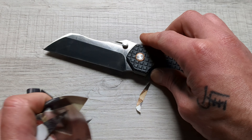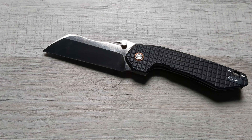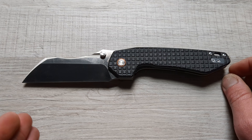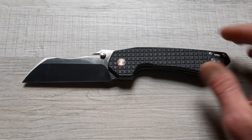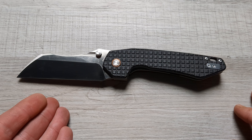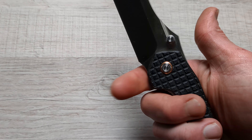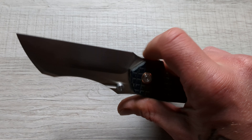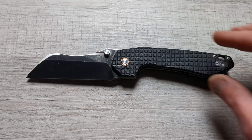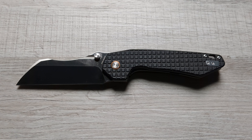That is amazing. The Vosteed Nightshade was my favorite Vosteed so far and this guy might overtake that. I love the shill and kukri design of the Nightshade, but there's just something about the way this one looks and performs. This thing is a banger. If you're looking for a big beast that has an amazing edge, blade steel, comfortable handle — you can even choke up on this guy because you don't have a protruding flipper tab. You have a nice soft flat spot. This is everything and more that I hoped it would be. Lots more coming with the Vosteed Gator.